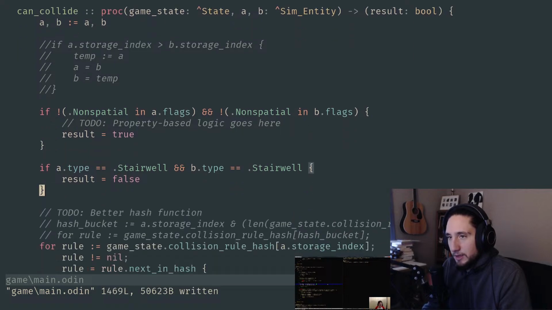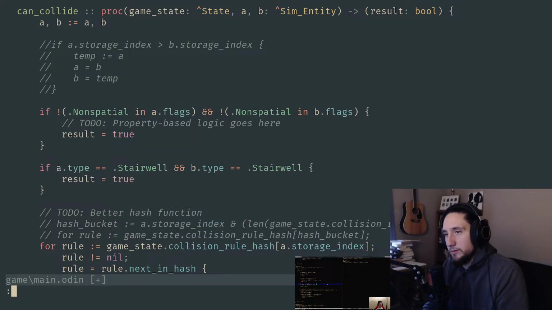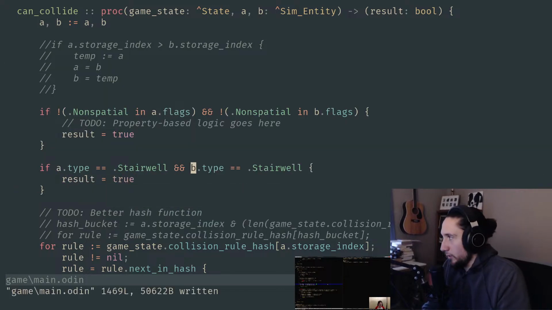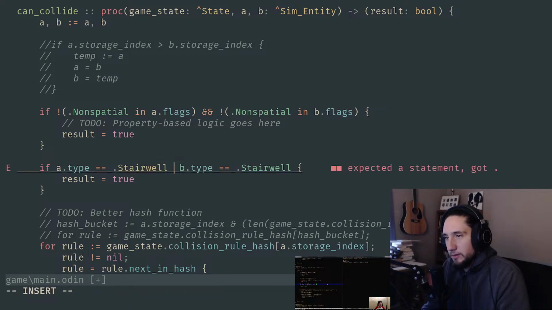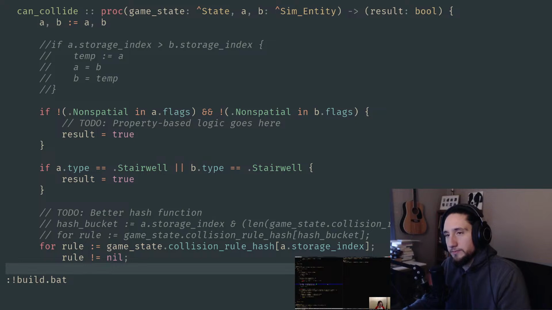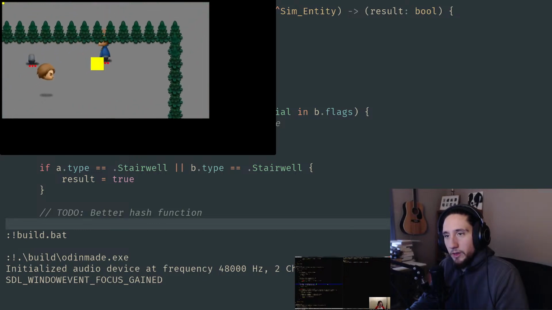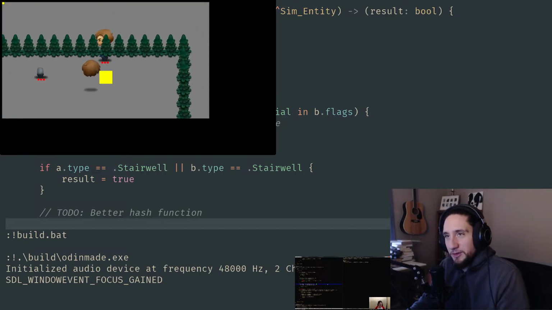I just don't know why we aren't seeing it. I should be able to basically enable the collision, right? Because here it's saying no matter. Oh no, that should be or. Yeah, okay, that was a goof. Glad I caught that, because that was gonna bug me if I didn't see that. Okay, so now, well, no, we still don't. We're still not colliding.